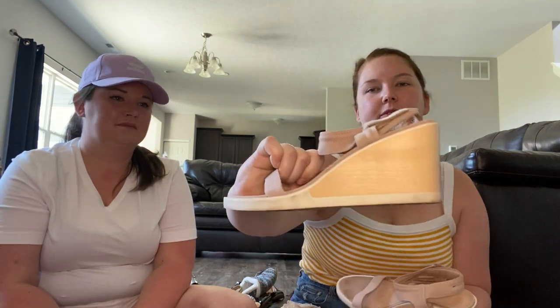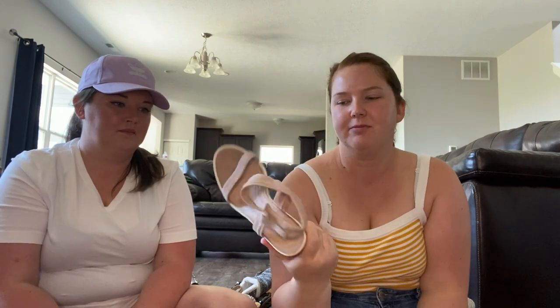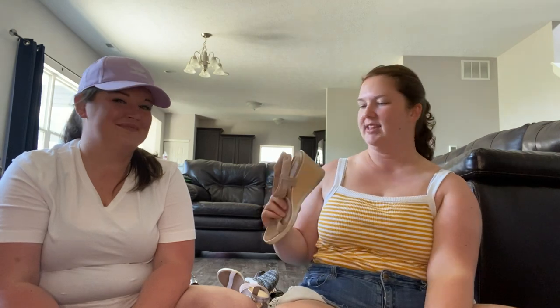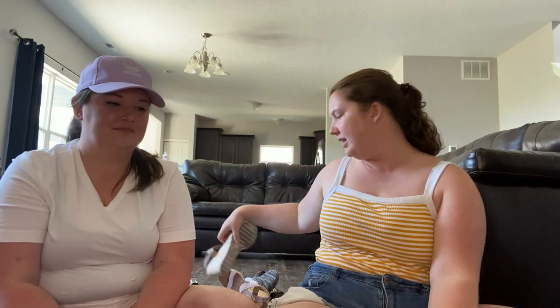So next up, I'm going to do some sandals. This is a new brand to me — these are little wedges with a blush pink color, but the brand is Camper. I looked these up on Poshmark and they resell for like 30 bucks. They're really comfortable and nicely made. They do need a little cleaned up — there's some dirt around — but that'll be easy. So I'll get those listed eventually.